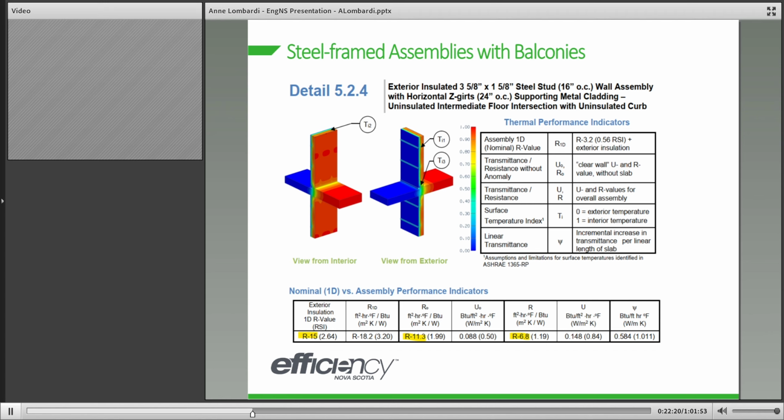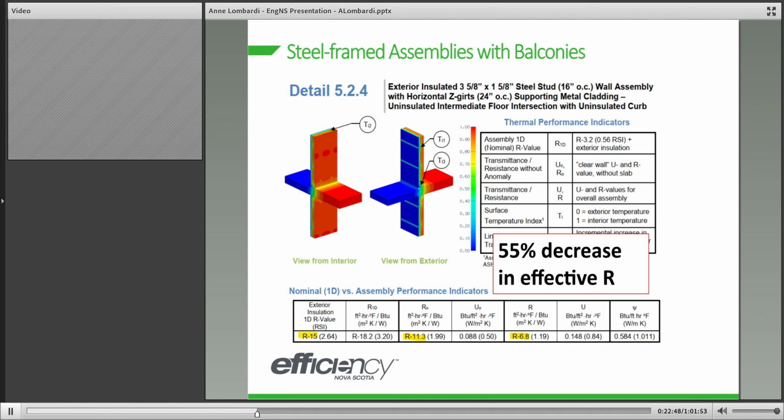If we were to apply that steel framing equation that I just showed, we would get to this R11 number. So that's the effective R value accounting for the framing in the wall. But then when we account for the thermal bridging of that slab itself, we go all the way down to R6.8, so R7, which is a 55% decrease in effective R from your starting point of that exterior insulation R value. So that's a pretty big decrease.